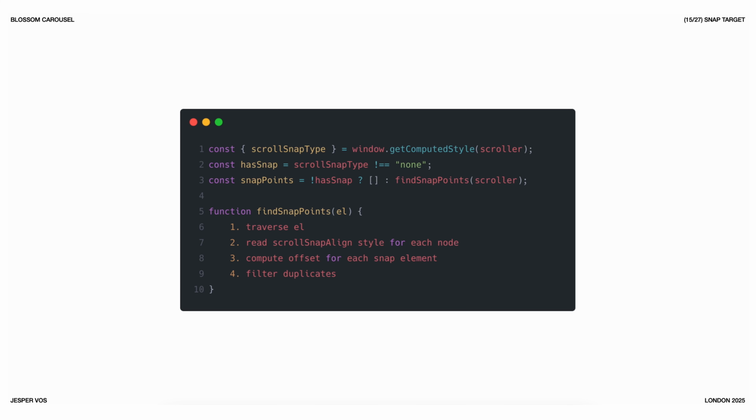because scroll snapping elements are not limited to direct children. So we need to go all the levels through to find our snap points. We're going to check whether the element has a scroll snap align of either left, center, or start, center, or end. If that's the case, we'll add it to an array, and then we'll compute the offsets of the actual elements in our carousel. We're going to filter out some duplicates. We might have a grid set up with multiple rows where they all line up. So that's just a bit of overhead we don't have to care about.